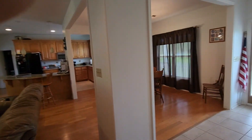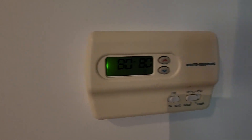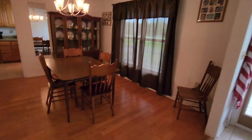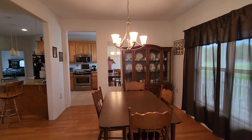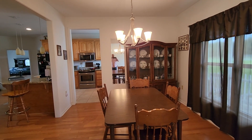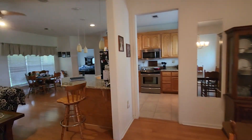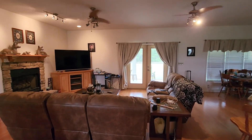He keeps the fans going all the time just to keep the air stirred. The cool thing is he's got the thermostat set on 80 and it's very comfortable in here. It's a very well built home. You've got a blonde engineered hardwood in here. This is your dining space — in the right setup you might could put an eight person table; a six would certainly fit easily. Going to walk to the middle of the dining room and kind of show you the living space.